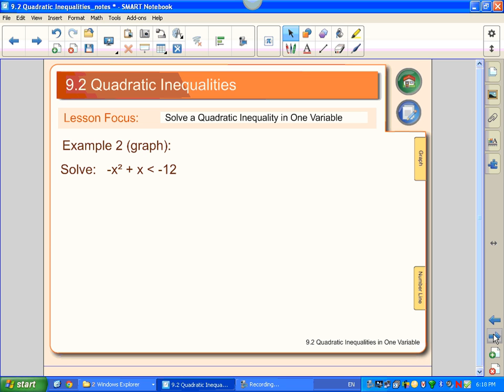I want you to notice a couple of things. First thing to notice, this is not equal to 0. We have our quadratic, and we have this set up so it's less than -12. Take your parabola, or look at your function, your inequality in this case, and you want to have all your variables and constants to one side, the left-hand side. The reason for that is that we can read this statement. We are used to reading it, so it says the parabola is less than 0. If you read it the other way, 0 is greater than that parabola. That makes it a little bit harder for us to understand.